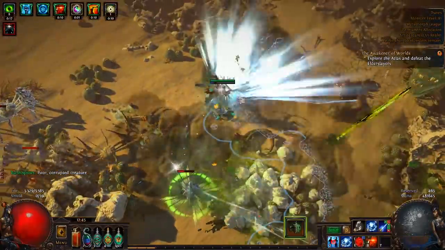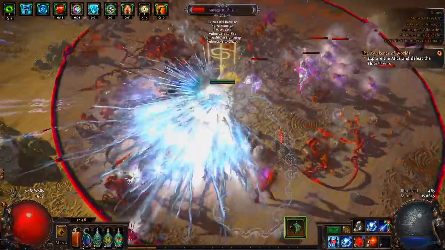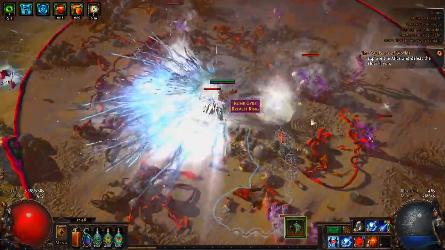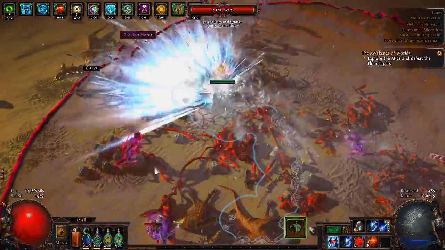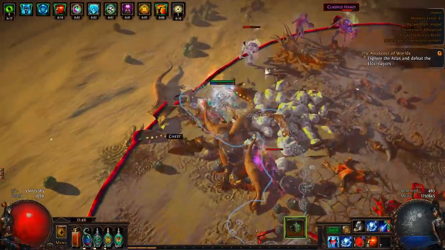And you may be thinking, what the hell is happening on the screen here? And the answer is 92 hits per second is happening. And yes, I am actually using Quill Rain for endgame. And in fact, it would be very expensive to get a better bow than Quill Rain for this.